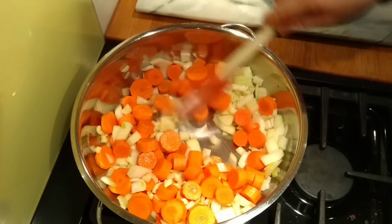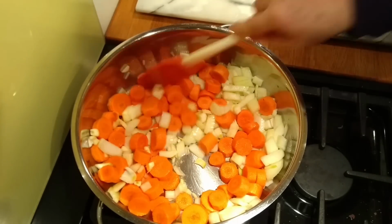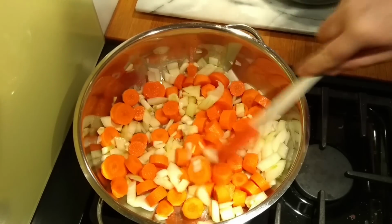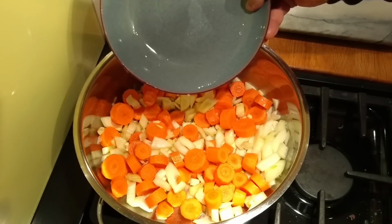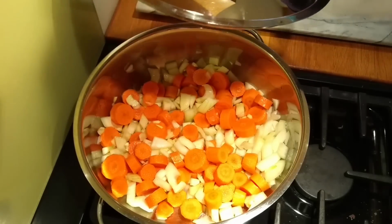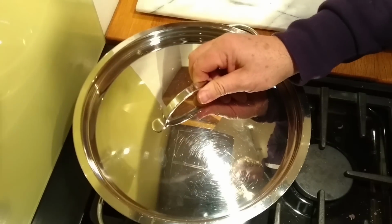Right, so we're just going to bring that up to heat. I want these to slightly steam. I'm just adding a tablespoon of water. And then I'm going to cover that and just let it slowly steam on a low heat for about 5 minutes.